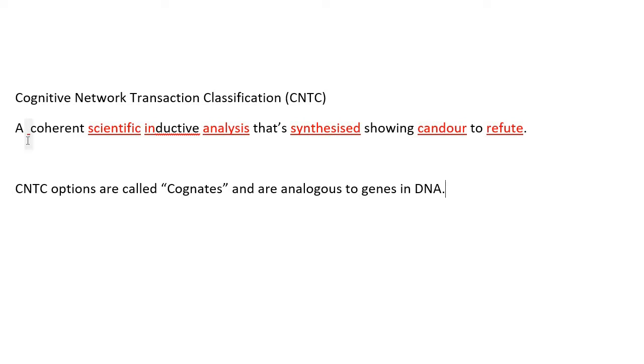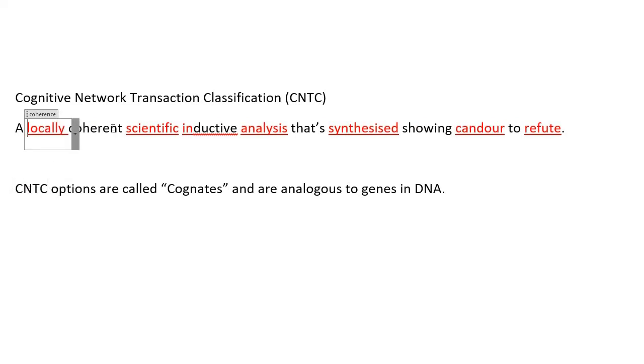Now we're going to go here and show the first thing. I can be locally or incoherent. So I'm going to say locally coherent. The actual type of thought transaction can be a narrative, scientific, or social, a group. Social means that I think it's true by testing it by sending it out on Facebook and seeing the number of likes.